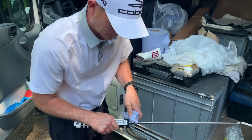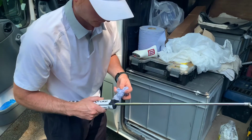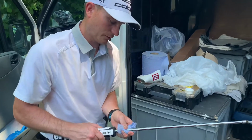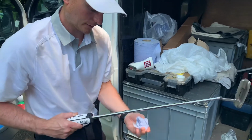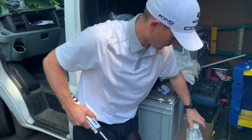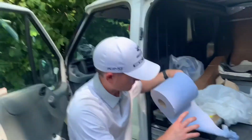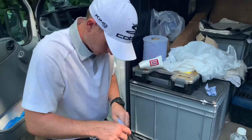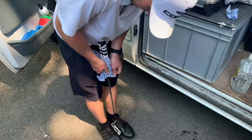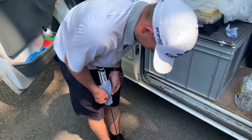Malleable. Soggy. Are you happy with it? I thought it was all coming off to be fair, but most of it stayed on. There's only a little bit that popped off the end. I think it's going to be alright. I think that's a decent job. First time, no video. When you think back to when we were opening the grip, and look where we are now. Super Stroke's on. Started from the bottom, now he's here.